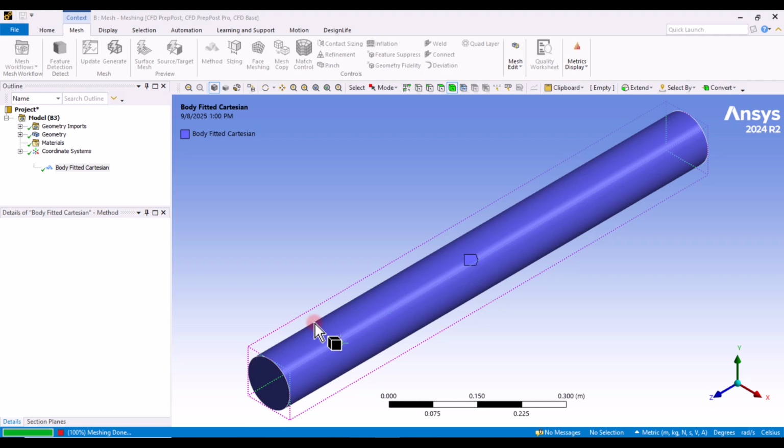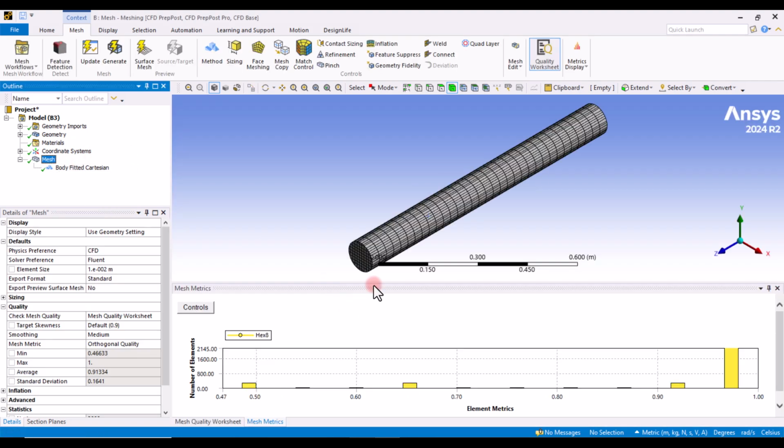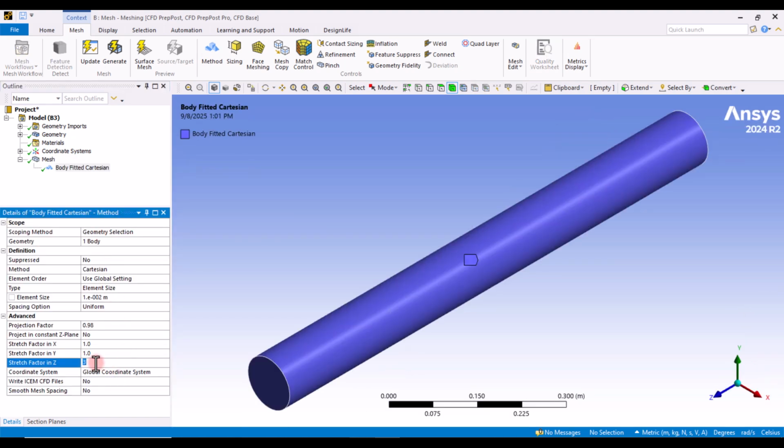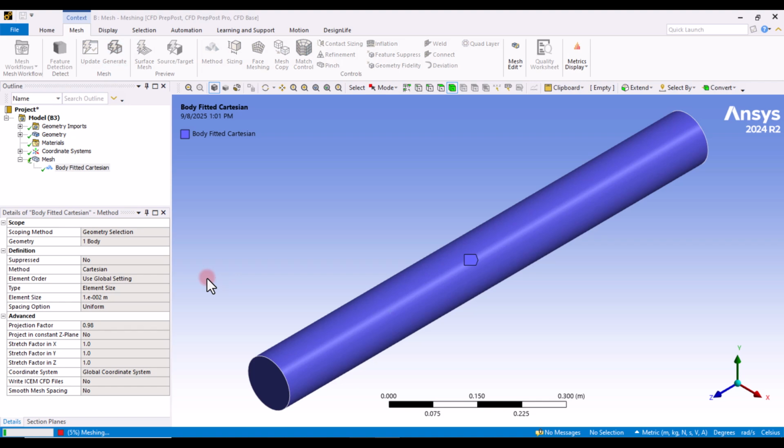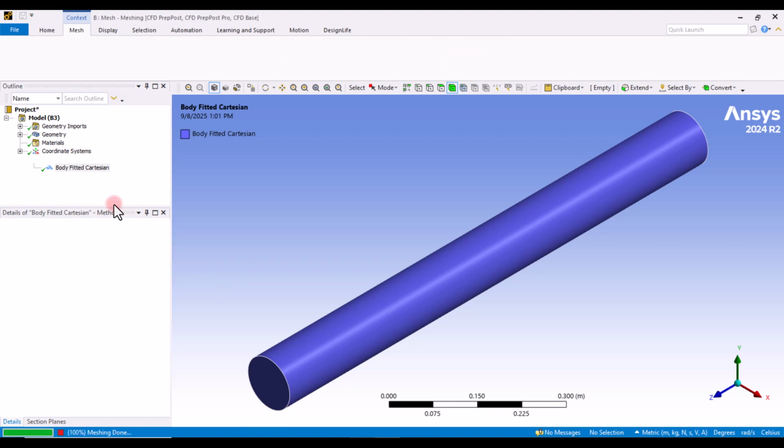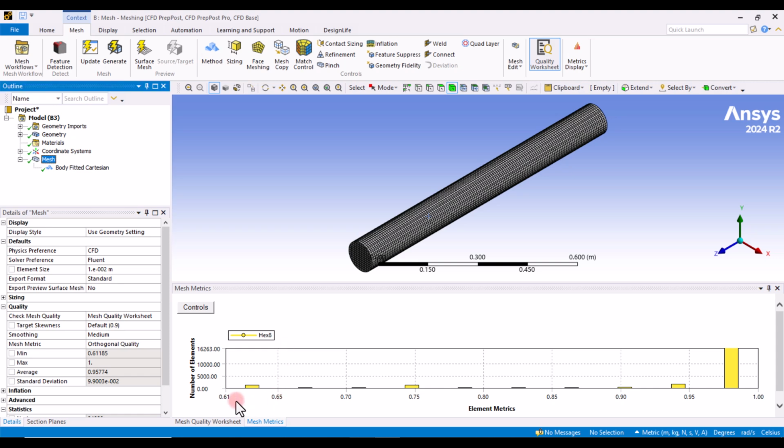So let's see what happens. We expect longer elements through the Z direction right now, and it's completely true. We can say it was successfully applied. So let's get back to 1. I want to point out one more important thing, and it was about the quality. As you can see in here, the element quality regarding orthogonal quality somehow exceeds 0.6 again, such as what we saw with the sweep method, but not the hex dominant method.